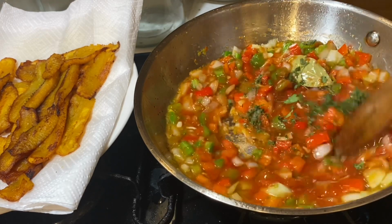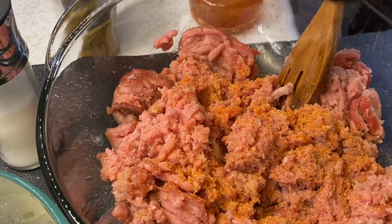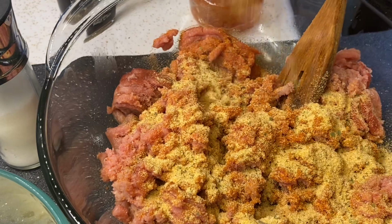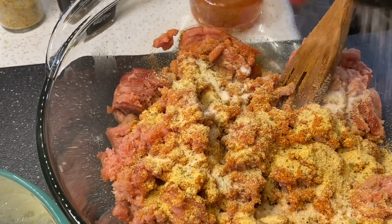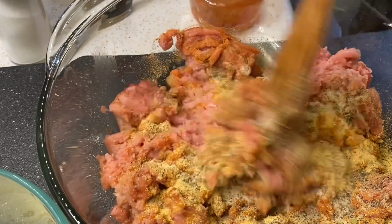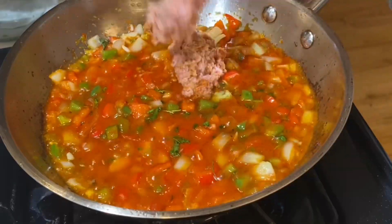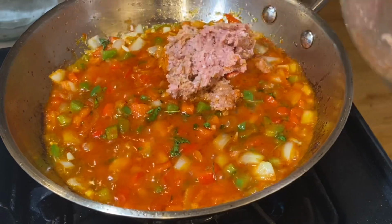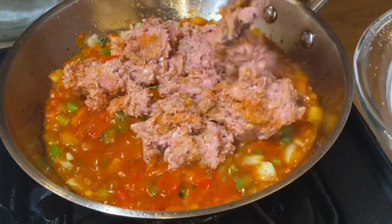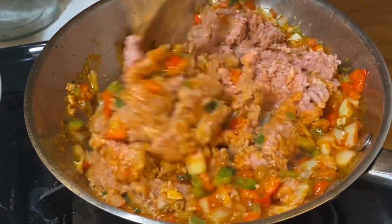Before I add the meat to the sofrito, I want to season up the meat really good before I add it. So I'm going to add in the sazon completa, and the black pepper. Antes de añadir la carne al sofrito, le puse condimento seco y mezclalo muy bien. So now that we're adding the meat to the sofrito, we're going to cook it for about 15 minutes. Mezcla la carne muy bien con el sofrito y cocinala durante 15 minutos más o menos.